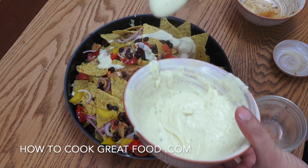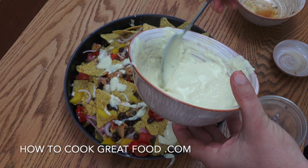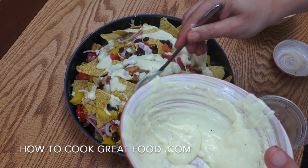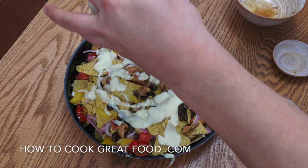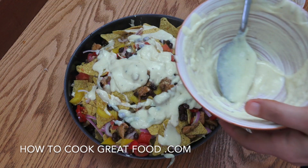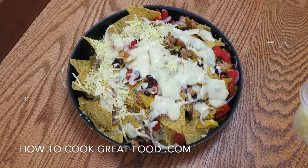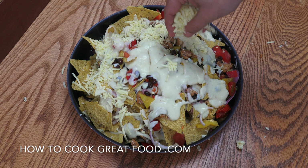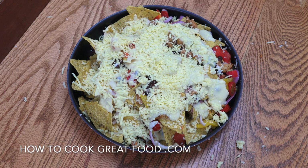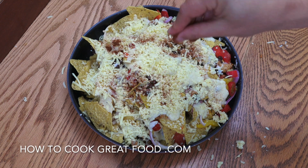Oh yeah. And then what we're going to do now is get some more grated cheese on top. This is going to be an absolute winner. This is just the best. Fantastic. Okay, I'm going to grab some cheese. Some more grated cheese. Again, I'm going to use some cheddar. Get some mozzarella in there maybe, or something else. Don't be shy with anything. I'm going to top this off with a little bit of paprika. You could be using some chili or chili flakes if you want it on there.